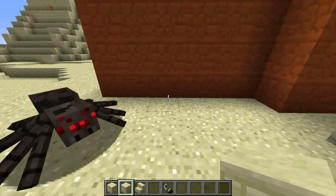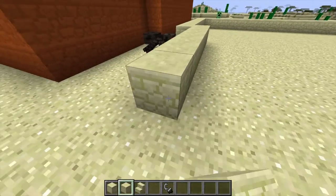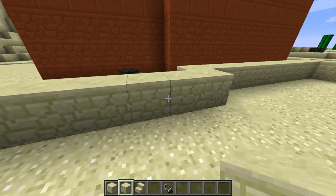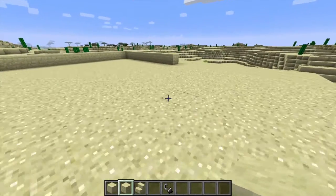1, 2, 3, 4, 5, 6. You're clever, aren't you? Move. I'm building here. Let me lose count, stupid spider. 1, 2, 3, 4, 5, 6, 7. Okay. And you're doing the same on the other side and then just all the way across.